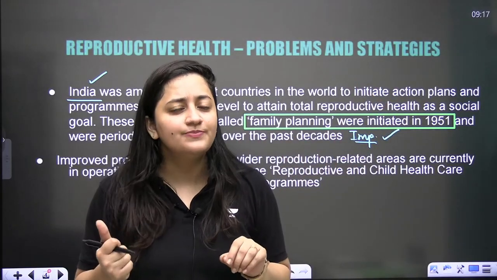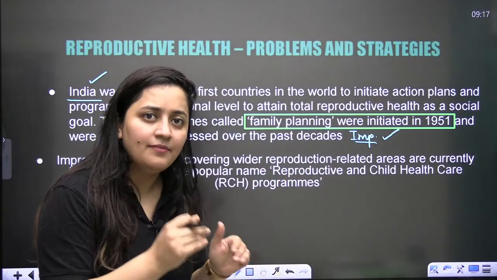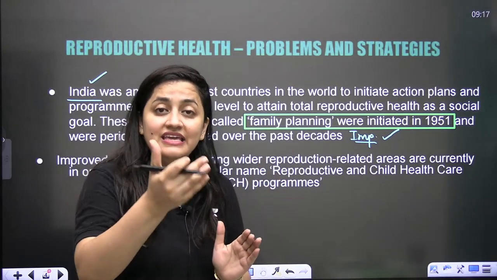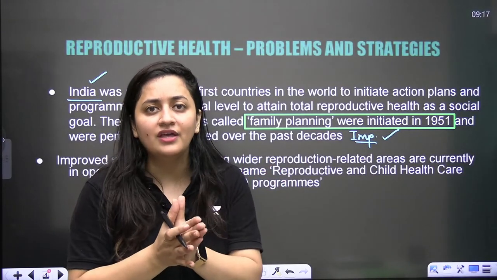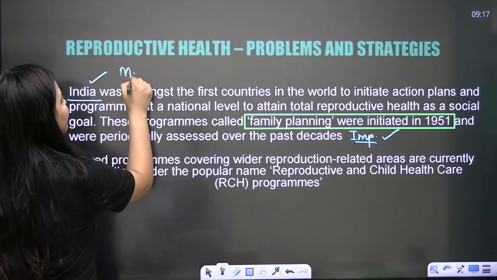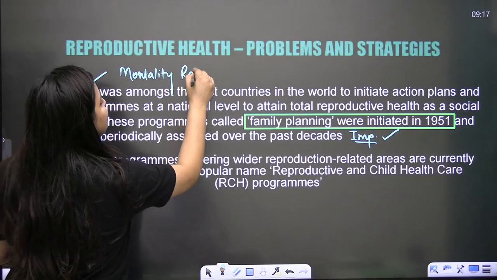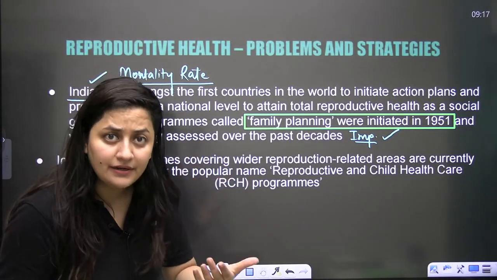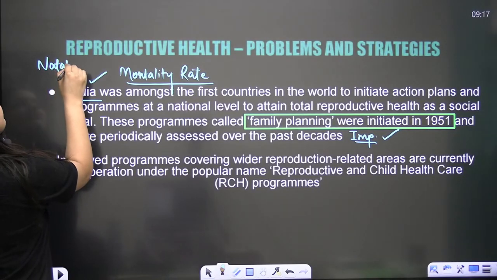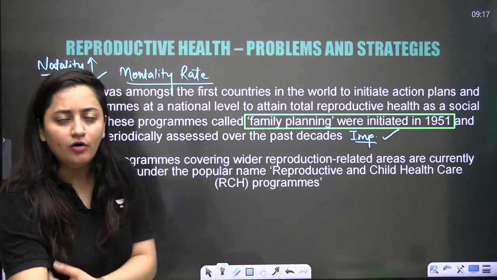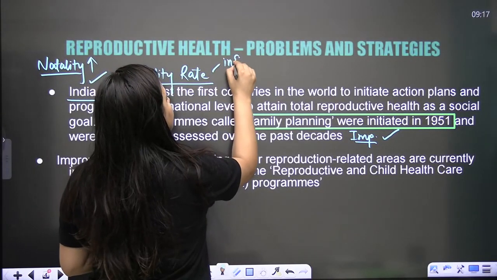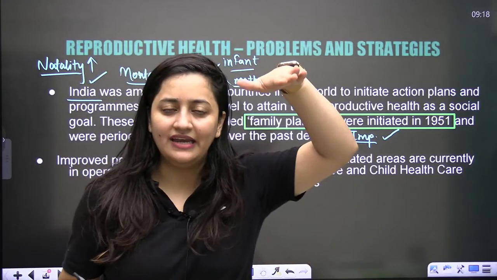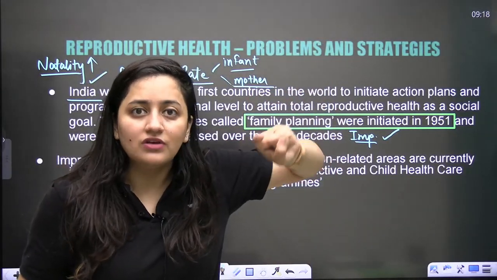population growth was increasing. Now you must be thinking, ma'am, how is it possible? Because, bachche, before proper medical facilities, many times during childbirth many females died, because proper care of the newborn was not there. Mortality rate means death rate. So before independence, even the birth rate, that is your natality, was high, but the mortality rate was also high, right? Mortality rate of infants as well, and of mothers as well. But because of proper health facilities, these things were decreasing. Mortality rate was less and the birth rate was more. So it was causing the increase in population.